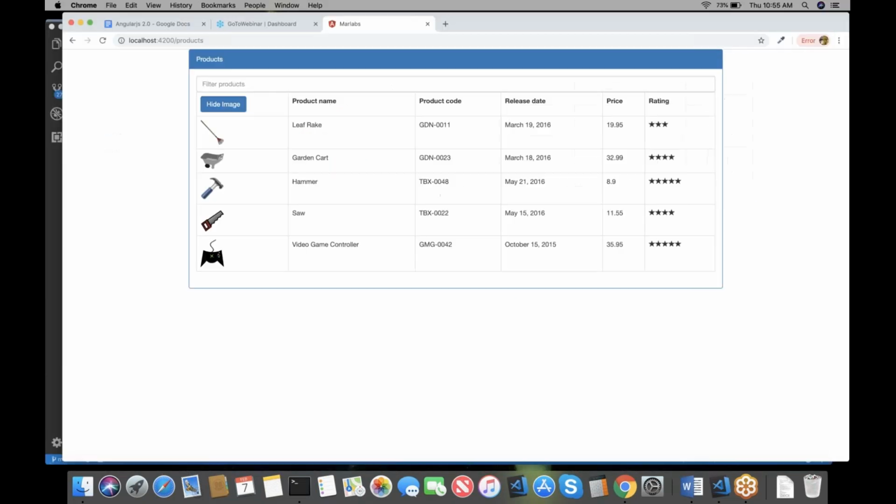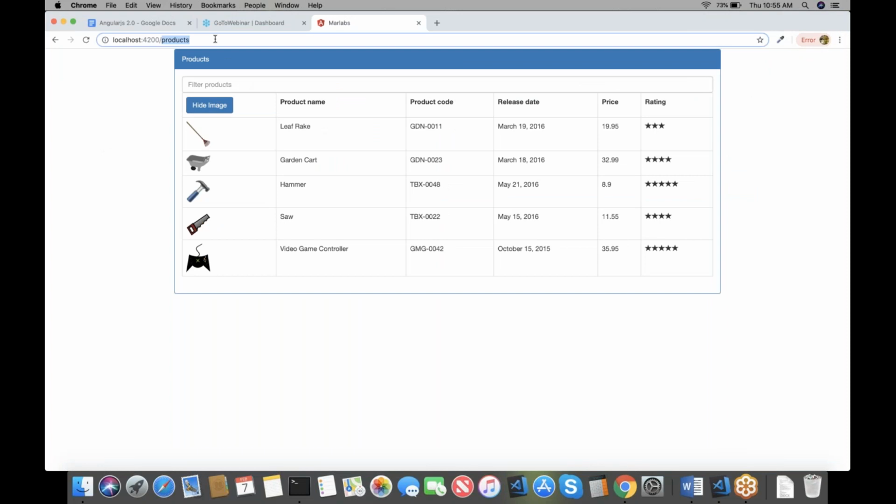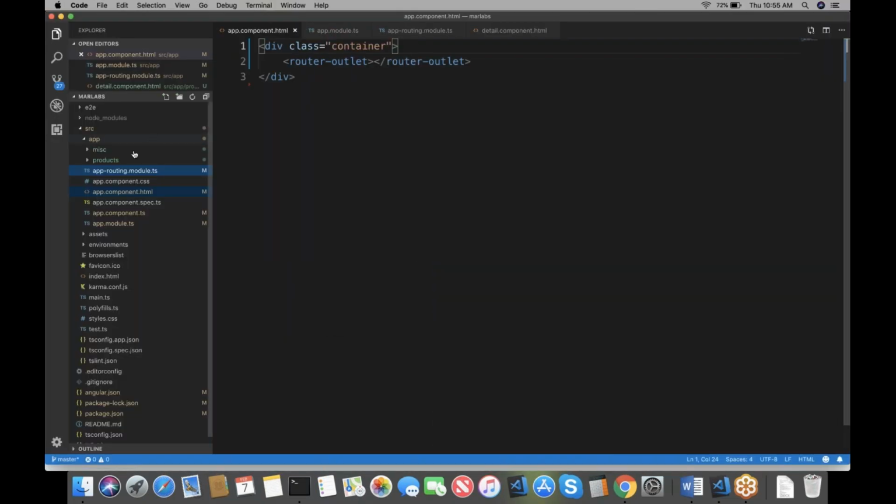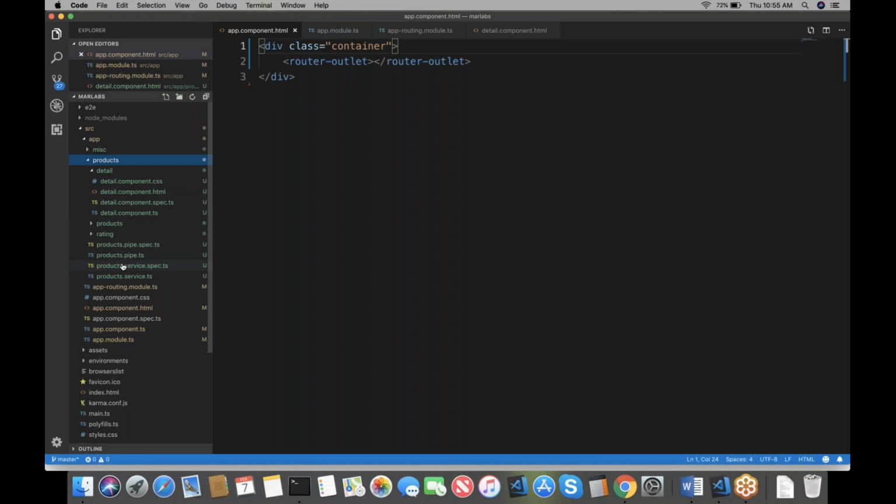Now if I know the URL, I can always navigate between the products list page, and I can go to the products detail page also. But how can I do that with the help of HTML? I have this list page, and somehow using navigation, I have to click somewhere on any of this information, which will take me to the detail page of it. So what do you think I have to do here? And this is my products list page, which is right here.